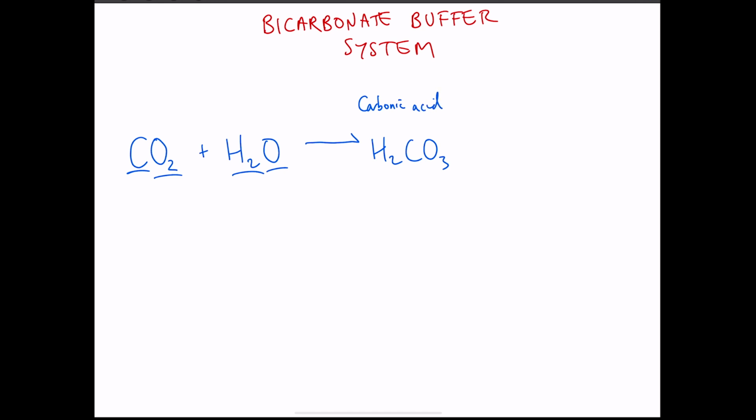Now, we just defined what an acid was. What does an acid do? It donates a hydrogen ion. So acids, they hate themselves. Carbonic acid hates itself, so it splits itself apart and releases a hydrogen ion. Now, what's left? Well, we're left with another hydrogen, a carbon, and 3 oxygen. But because I've stolen the positive, I'm left with a negative. Now, what we're left with is something called the bicarbonate ion, which is the conjugate base in this scenario.